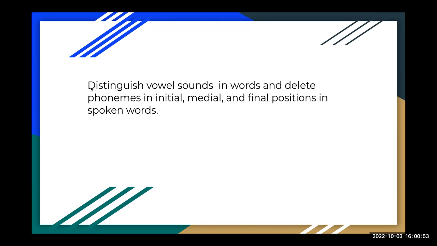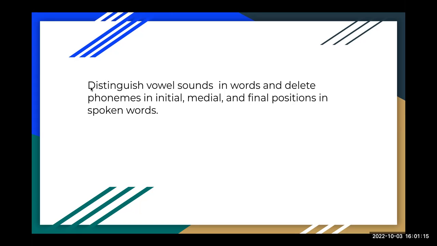They repeat the word cat. I say, now say cat, but change k to b. And what's the new word? Bat. It becomes a little more complicated than that, but that's essentially what we're looking for. It's not going to be spelled out. It will not be written down. All of this has to be done through listening.